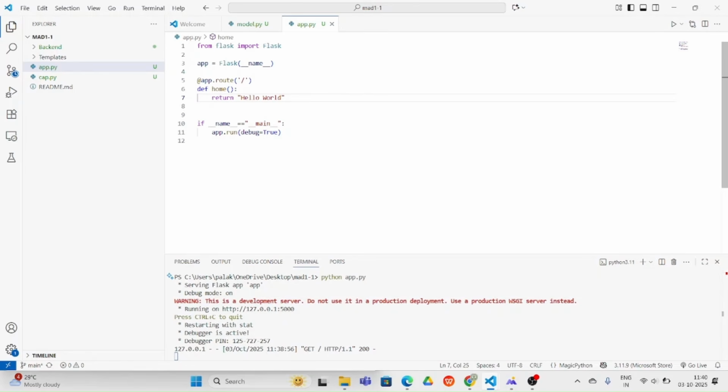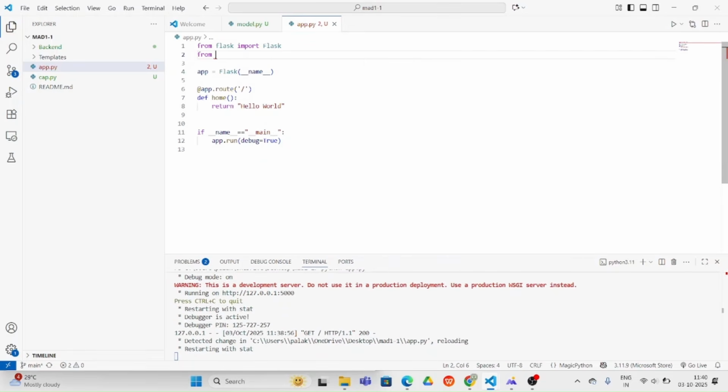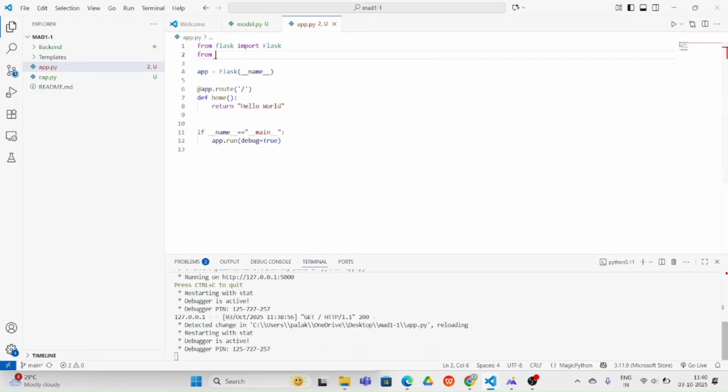Now, how will you create the database? For creating the database, you have to import something. Whenever you make changes, it will reload everything and show the changes you are making.